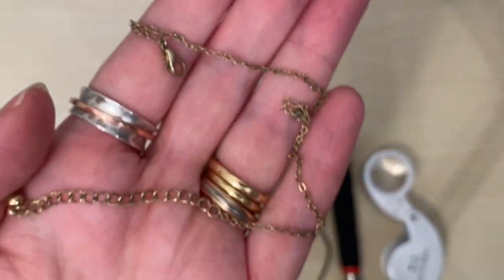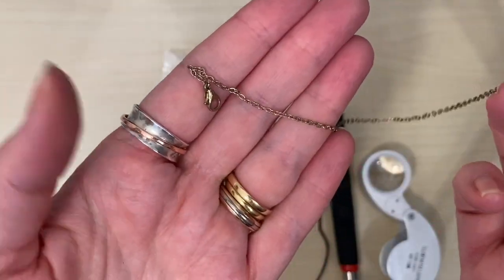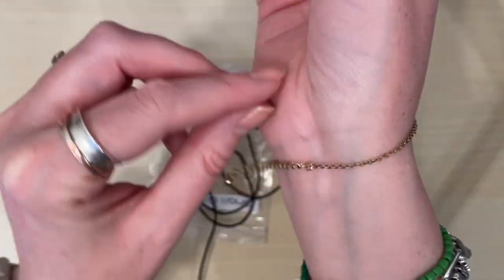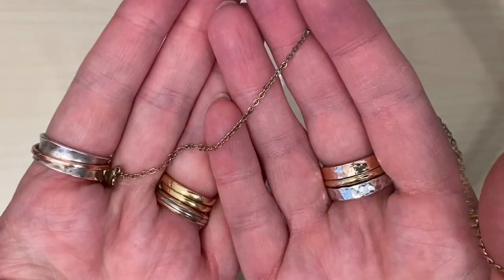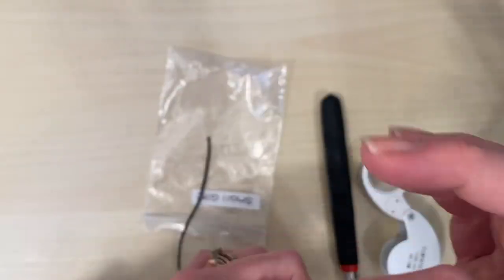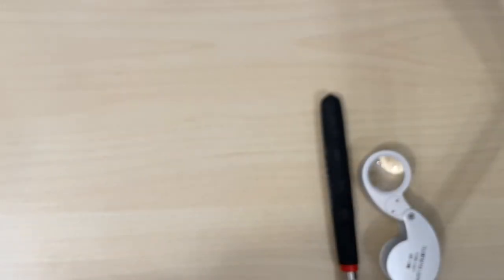That silver chain will be reused to hang a nice pendant from. This is a costume gold tone chain, and I think it might be an anklet - or maybe a bracelet. I can hang something from that and use it for something. And then we've got a piece of cord, which can be used for stringing beads. So that's a lovely little donation. I don't know who it's come from, but if you're watching, thank you so much.